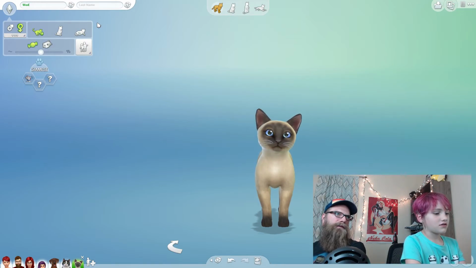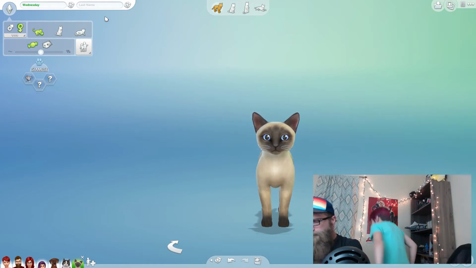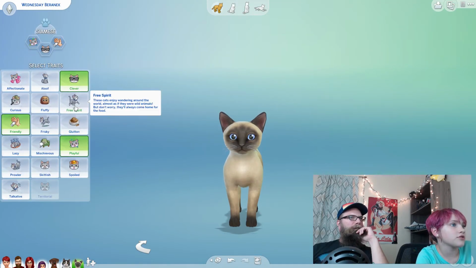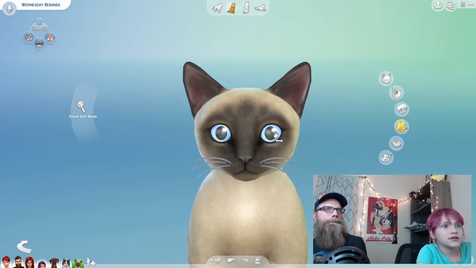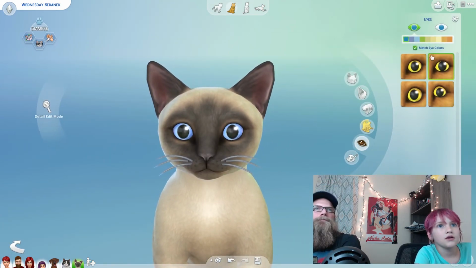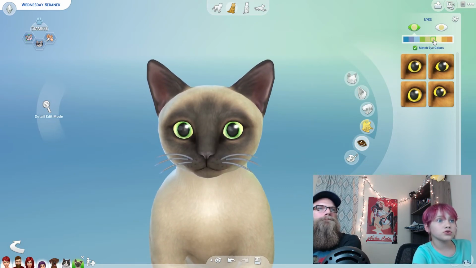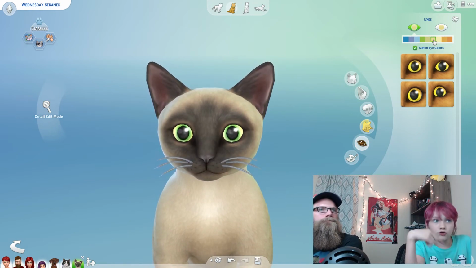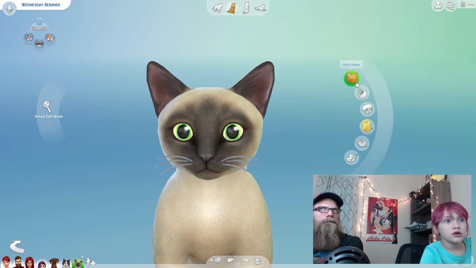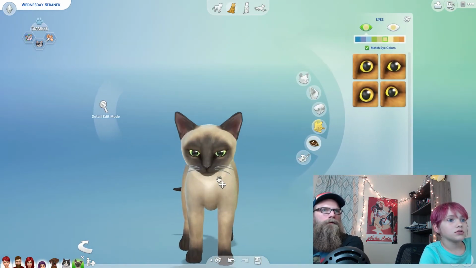Wednesday. Okay, I'm gonna let the kitty out. Yeah, friendly's fine. Okay. She's really easy. Her eyes are like this. If you look closer into her eyes, she actually has that green circle around her pupil. Really? Yeah. That's cool. So, this is so easy.